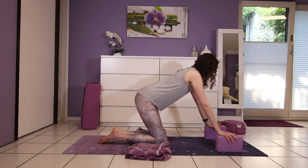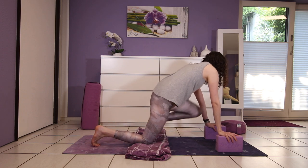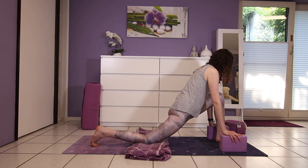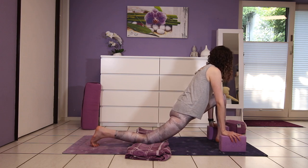And then, let's step the left foot forward to the top of the mat, and again you can grab your blocks and pad your right knee if needed. Low lunge on the second side. We're here for about 5 minutes.